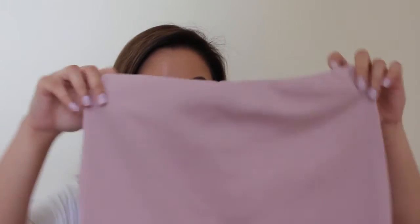I also picked up a pink skirt. This is the bodycon style skirt, and I usually get bodycon style skirts in a smaller size than my normal, so this is a size 8, and it fits fine because I find that they stretch really quickly, so I tend to get a smaller size just so it can last a bit longer. So yeah, this was really cheap, about £8-9, and just nice to wear with jumpers and stuff like that, and anything goes with pink really, doesn't it?